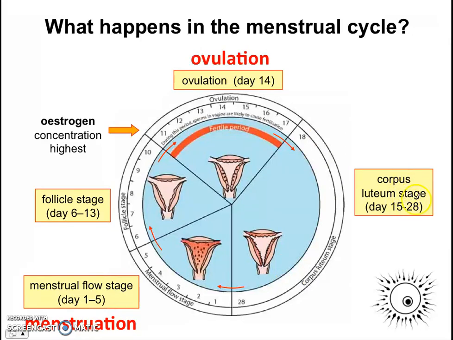It's called the corpus luteum stage because after the egg is released from the ovary, there is something left in the ovary which is called the corpus luteum. We'll look at it more in the next video. Now, also very importantly, during this stage, the uterine lining's thickness is being maintained by a hormone called progesterone. So during this stage there's a high level of progesterone. It helps to maintain the uterine lining. Okay, so that's the big picture of the menstrual cycle. And in the next video, we're going to go deeper into each stage. So I'll see you there.